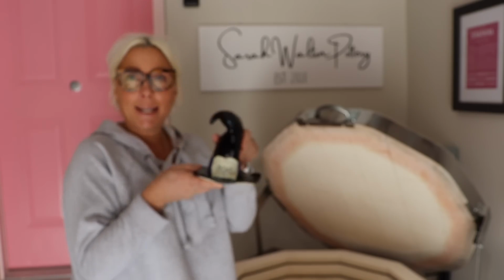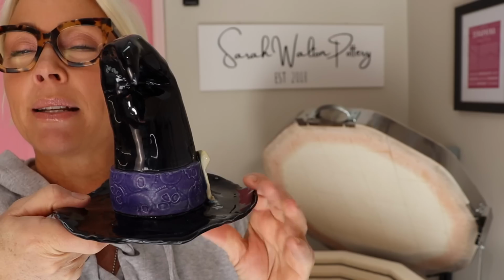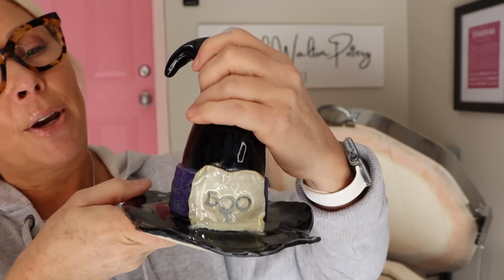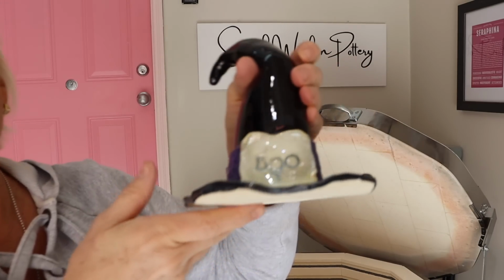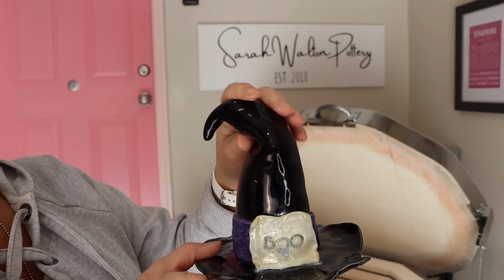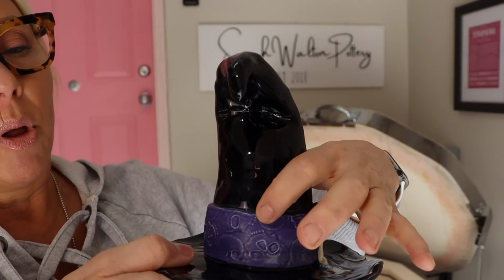Okay, so next shelf. I made this cute little hat for Halloween. So I did a little witchy poo hat. This is with B-Mix, and it just didn't make it in the kiln in time for my markets and for Halloween. So this here is Tuxedo. The black is Tuxedo. The purple is Purple Crystal.